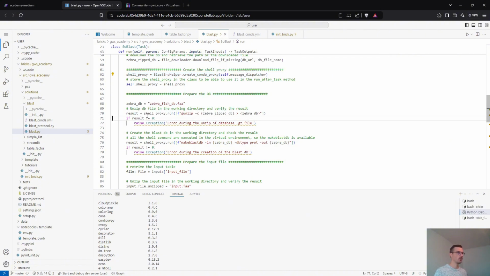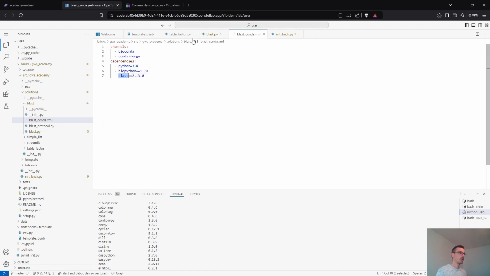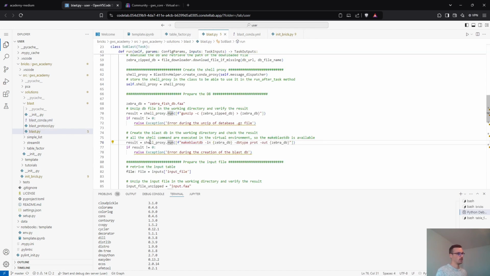So just after, when I run gunzip -c, it's running this in the virtual environment. And after that, I use makeblastdb, which is available from this package. And I can access it because this shell proxy has access to the virtual environment.